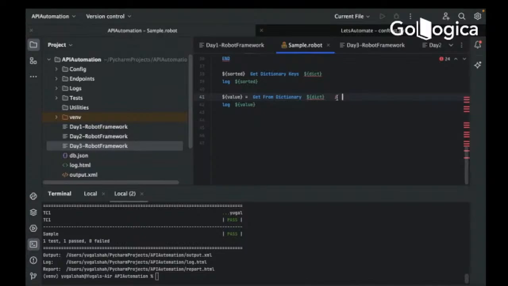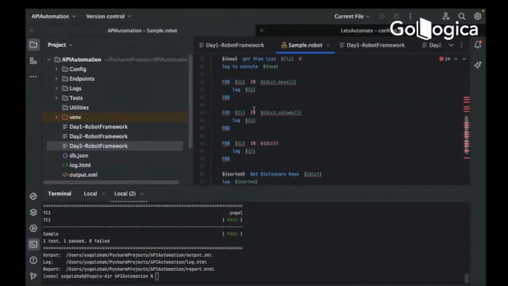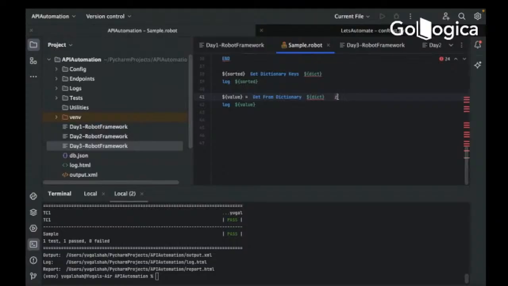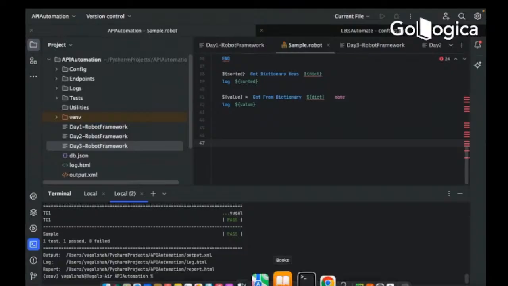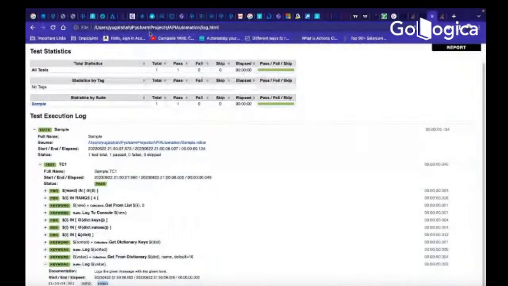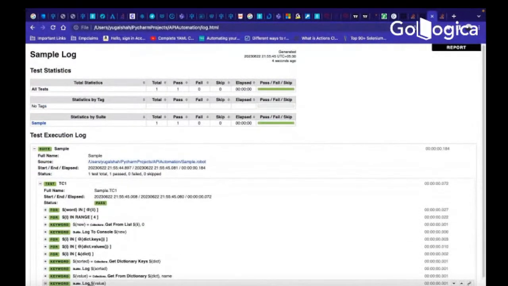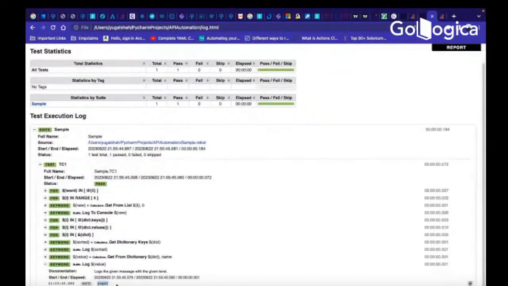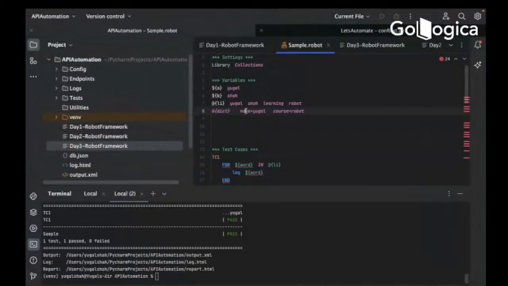Now what we are trying to find, let's say the valid thing, the name, right? I gave it the name. What we are expecting is the value, because the name is the key and Google is the value.